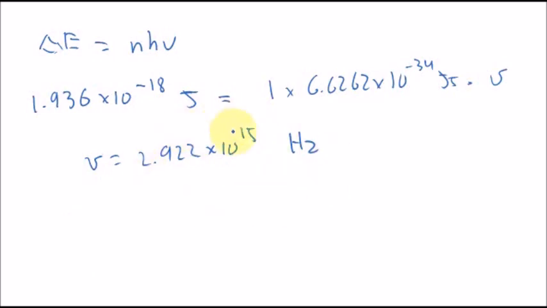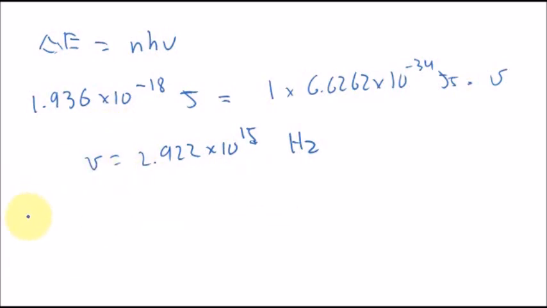So here we have the frequency of the photon which is being released, or essentially just the wave. It's the same thing. You can think of it as both. So from here, let's go ahead and calculate the wavelength of that wave.